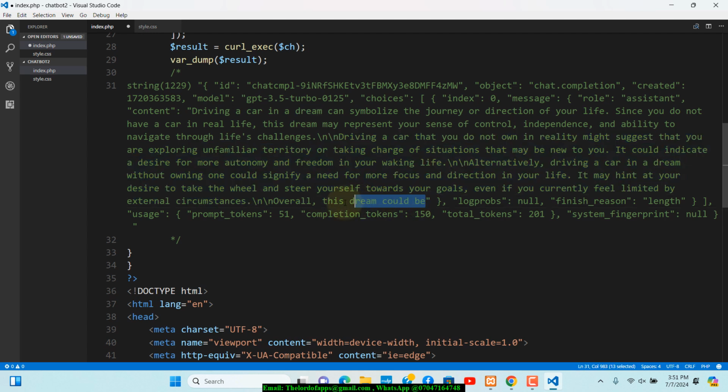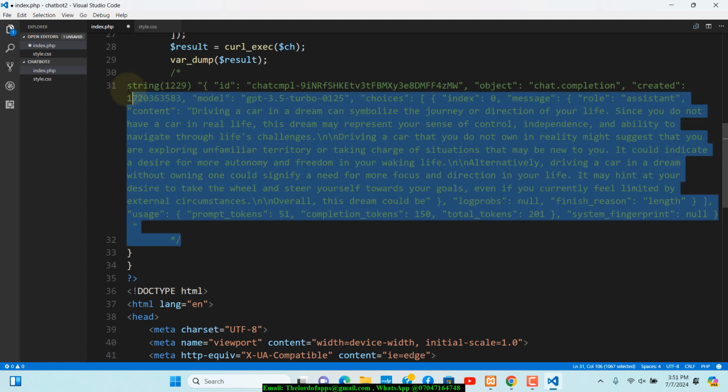Then I noticed that the message kind of stopped here, and that's coming from the fact that we set the max token to 150. If you count that, it should stop right here. If you don't want this to cut off, you can just make sure you don't add that particular line. So that's basically what this is, guys. I'm going to take this away from this page.